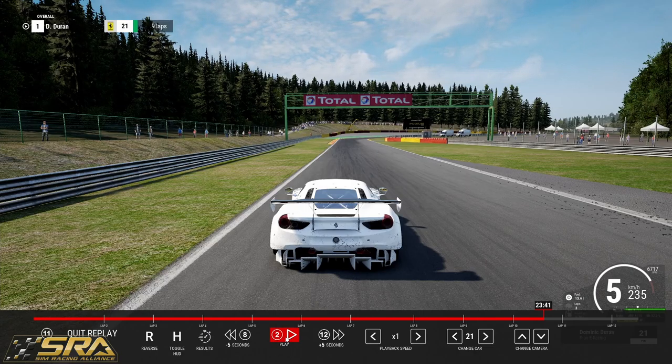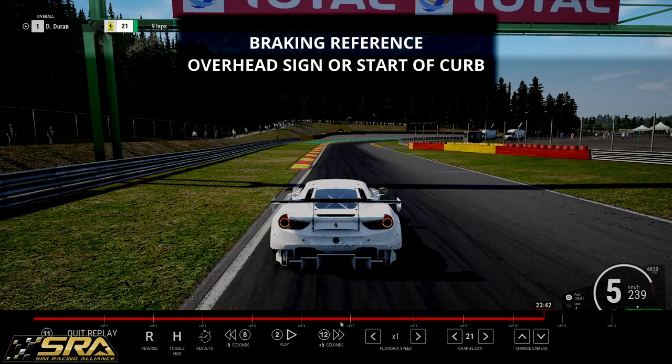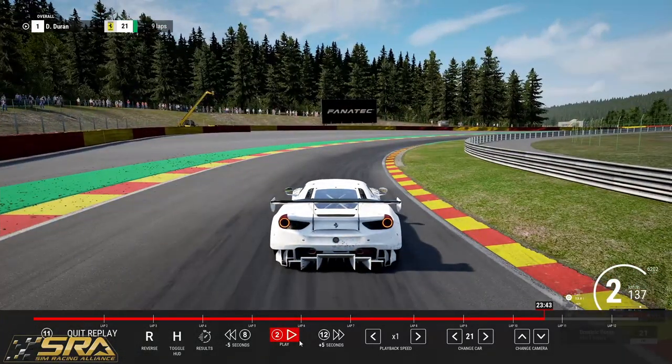So you should be in fifth by the time you get here. Your braking markers for this first portion of it are the overhead sign and the beginning of this yellow and red curb. When you hit them, you are going to brake down and shift down to second. And you want to hug the inside as much as possible. Again, if you run any wider, you're going to experience massive understeer and compromise entry into the next turn.